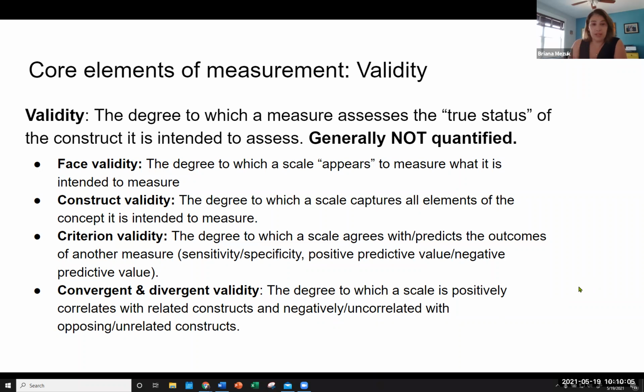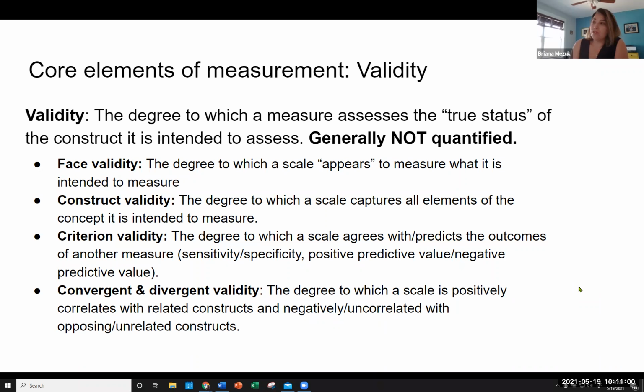The other thing I should say is there are lots of different ways that you can think about validity, and these are sort of in order of how much value you should attach to them. Face validity is just the degree to which something appears to measure what you said it's going to measure. There are probably very few scales you'd be familiar with that would not have face validity. Construct validity is the degree to which your scale captures all the elements of the concept it's intended to measure. So for example, depression has feelings of sadness or anhedonia, but it also has all these associated symptoms like fatigue, sleeping disturbances, feelings of guilt, and things like that. If your measure of depression didn't capture all of those elements, we would say it doesn't necessarily have construct validity because it's missing some important elements.